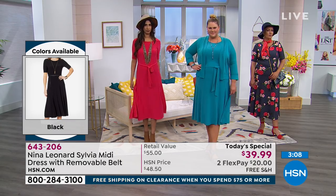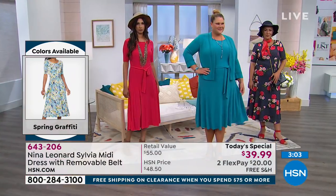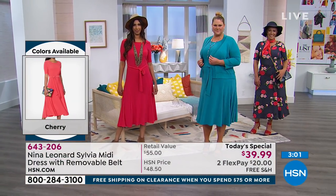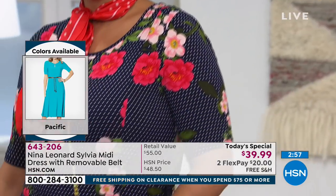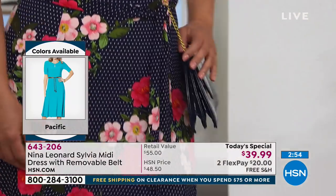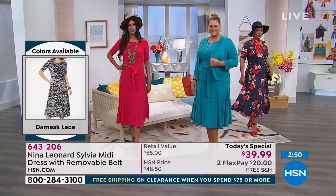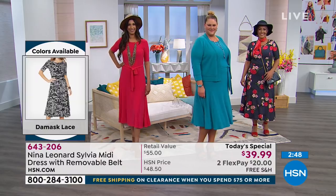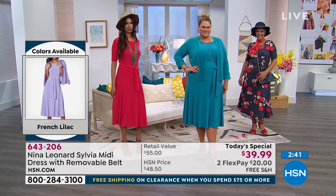If you're going to a wedding and thinking, what am I going to wear? This is perfect. And the best part — you will not be a wrinkled mess. Whether you're traveling in it, which is so comfortable and it travels like a dream, or you pack it in your suitcase, get to your destination, take it out, shake it, pop it on — you're ready to go. There are no buttons, no zippers, no hooks and eyes. You're going to look fabulous and be the bell of the ball.